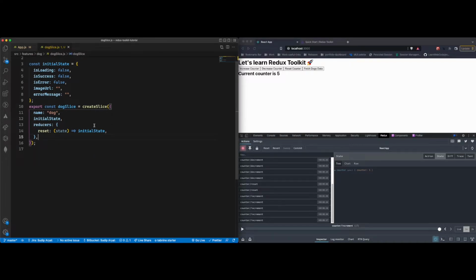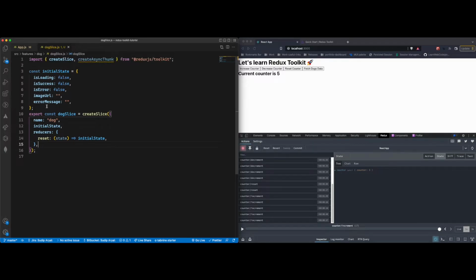Now, in order to make use of asynchronous reducers, you can't put those on your regular reducers. Rather, there is a property called extraReducers. This is where you will handle all of your cases for your asynchronous action.